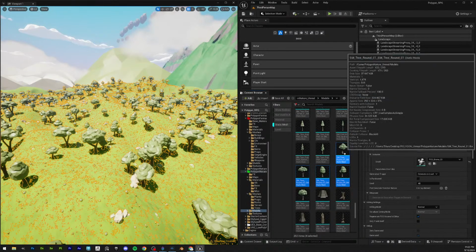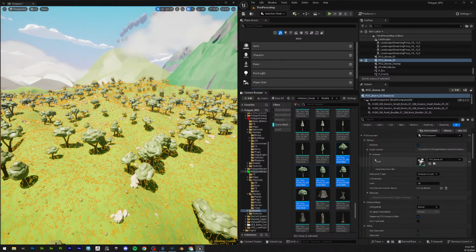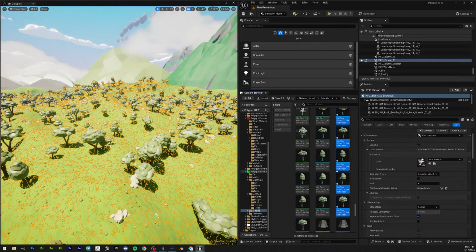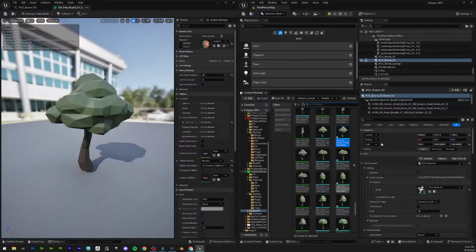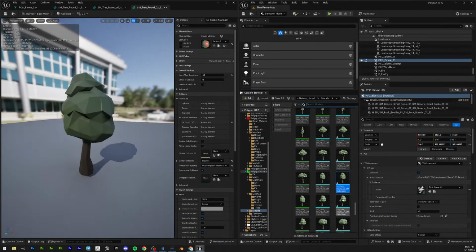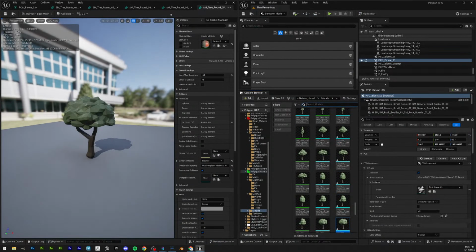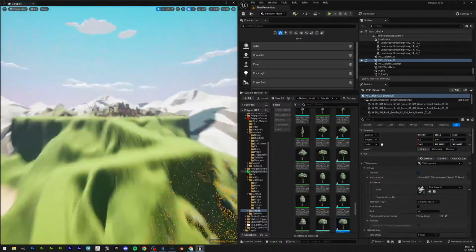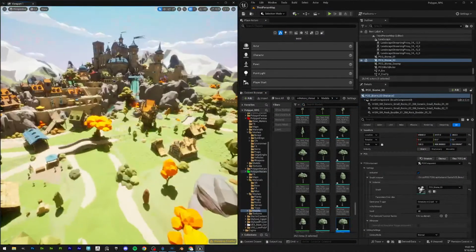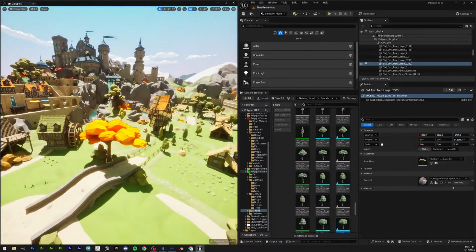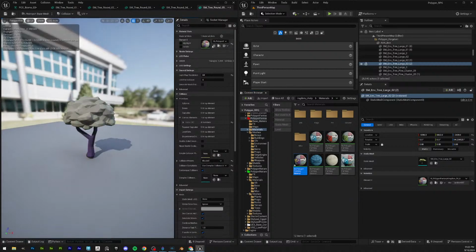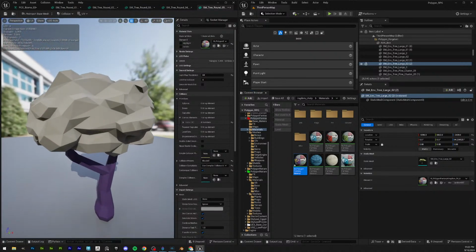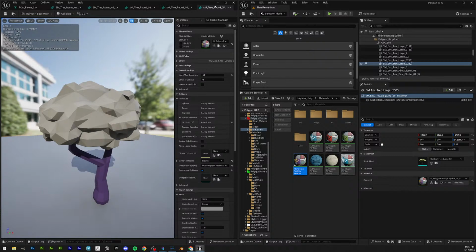Okay, so I'm just going to duplicate all of these trees right there, and all of these trees I want to basically open up, open up, open up, and open up. Nice. Once I have them open, I would like to find this material and place it on the trees. Oh, damn, that's not what I was expecting.